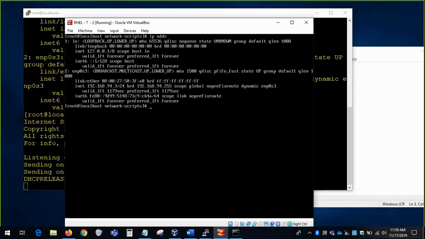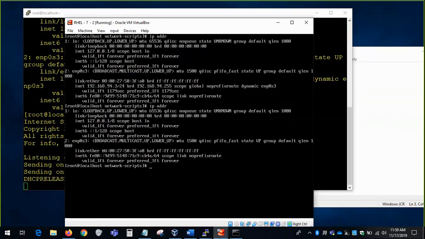So you should get disconnected here. So now you see we released the IP address. So there is no more IP address there. Okay, now I'm going to run the command dhclient, and then -v.